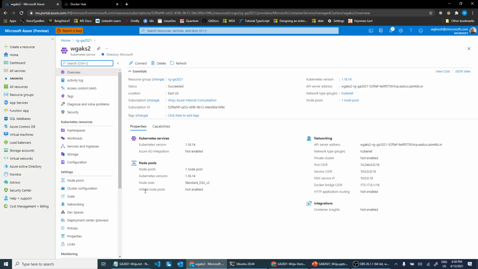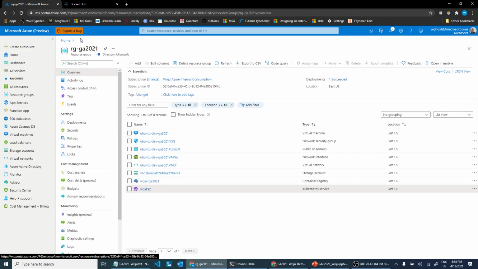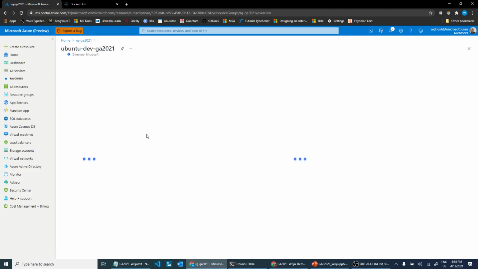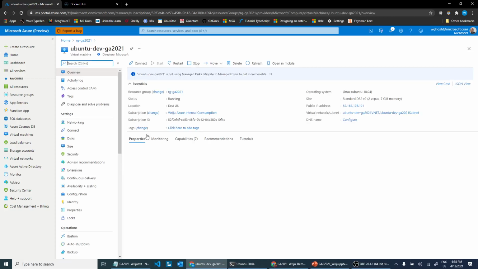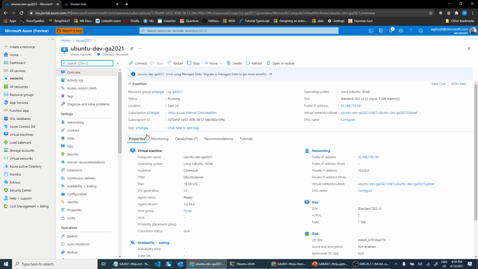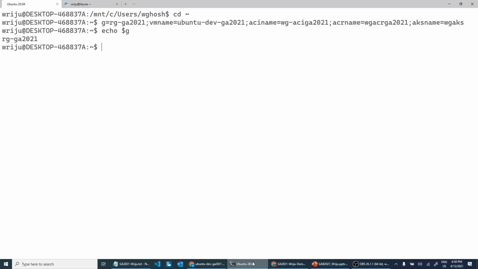If I want to show you how I start, first let me show you what is in the virtual machine. Let me go back to this resource group and open the virtual machine. This is an Ubuntu 20.04, I believe, or 18.04 virtual machine, an Ubuntu LTS. It also has a public IP address through which I will be able to connect to it. So let's try to connect to this virtual machine.